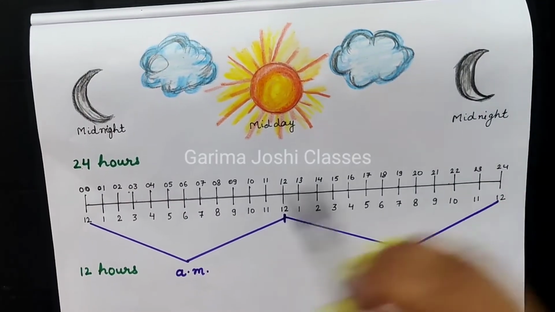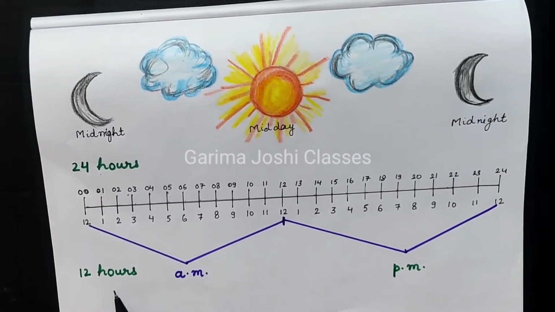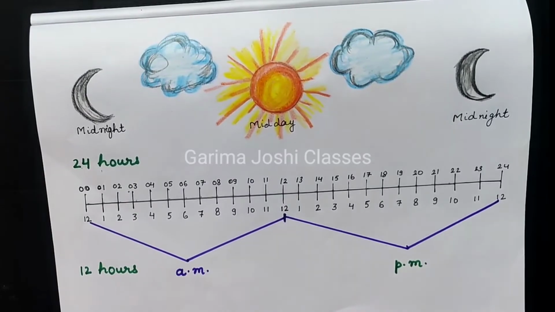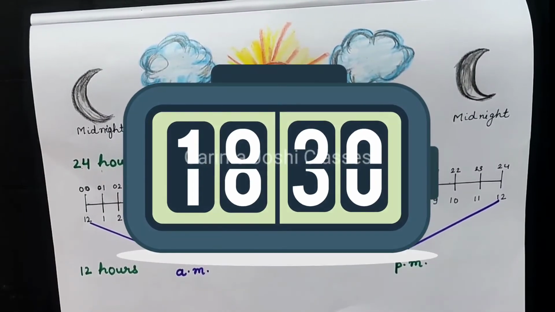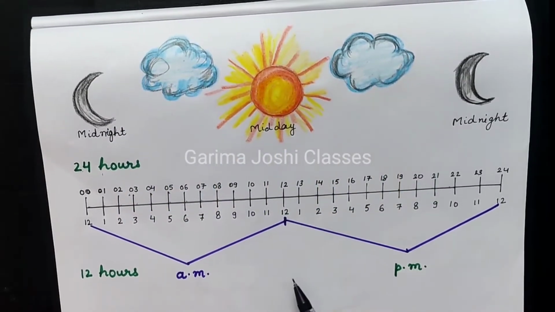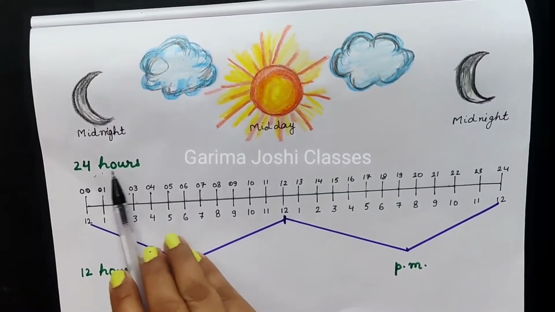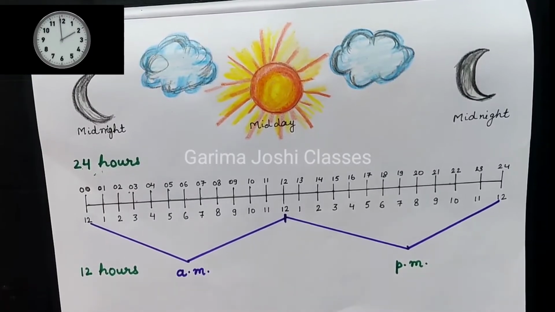And now we will learn about 24-hour clock and 12-hour clock. What is the difference between 24-hour clock and 12-hour clock? As Mohini saw, the railway station clock was showing the time 18:30 hours. What does it mean? Children, this is a different type of clock. This is called 24-hour clock. Children, we know when a clock runs, it takes 2 rounds to complete 24 hours.